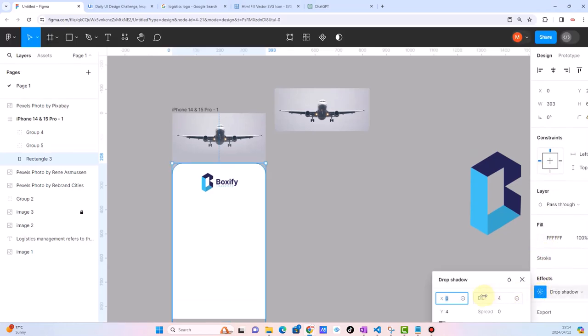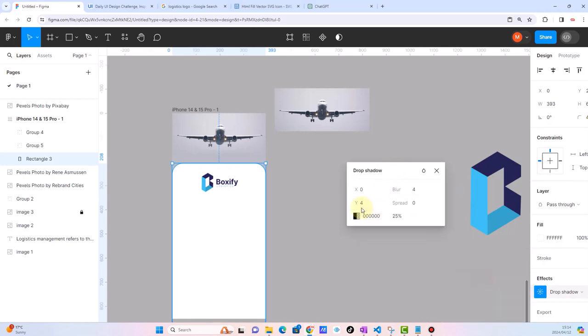We want a shadow on the Y. As you can see, guys, here is the shadow. Then let's play it. I'm happy with this.